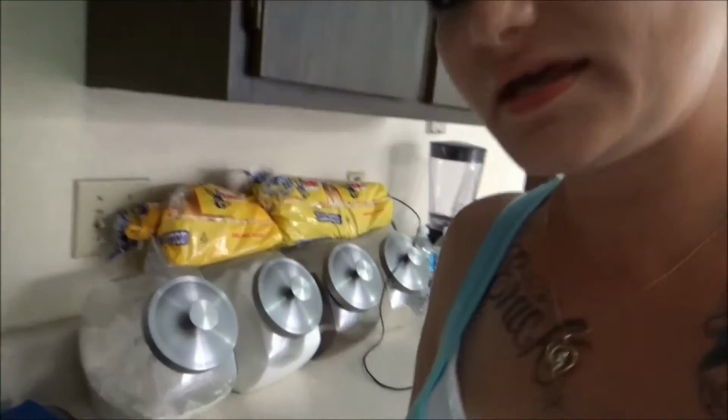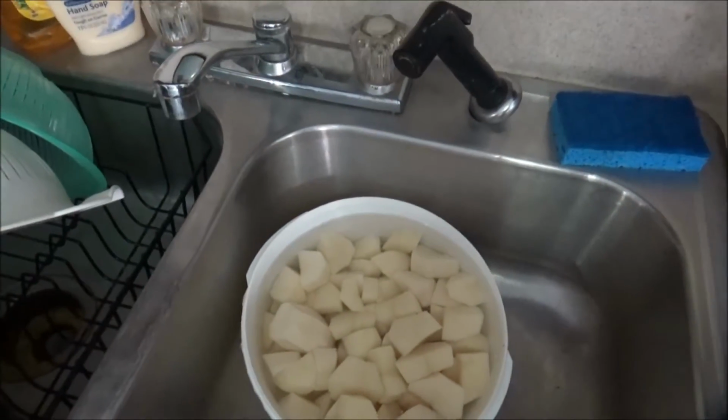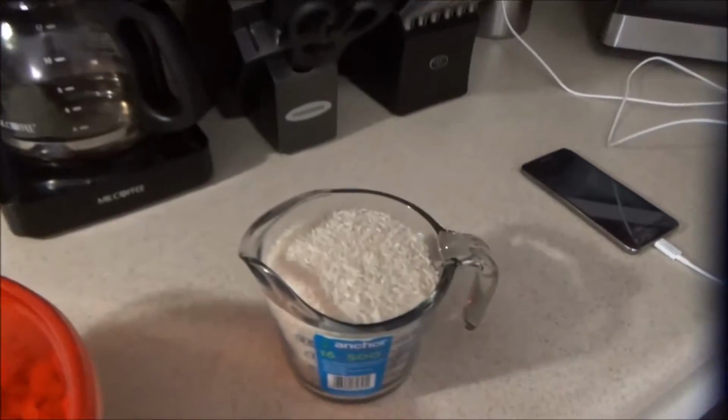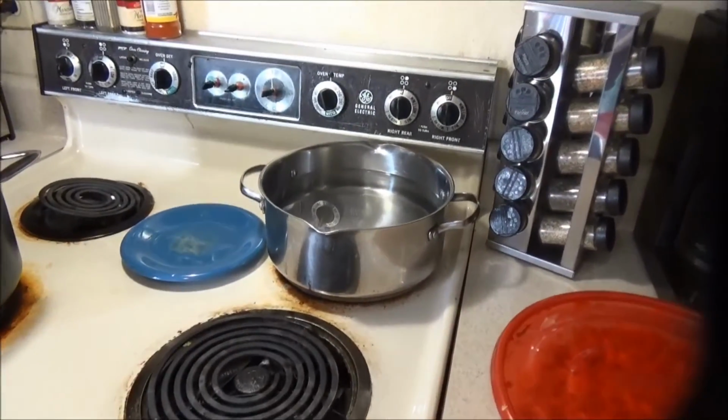And so anyways, I try to prepare all of my food first just because it takes so long for me to cook. Here, right there is my potatoes. I cut them up, chop them up. I soak them in water because if you don't put them in water, they will turn brown. Here is my pot that I have some water in, which is my 2 cups of rice. I boil the rice and then I strain it and I rinse it.